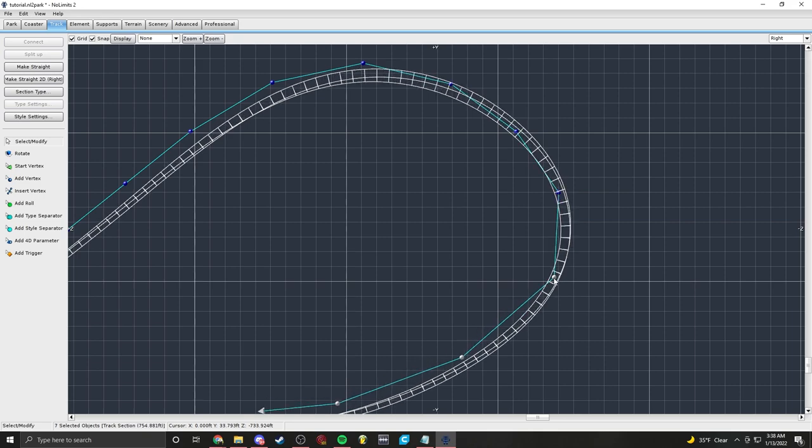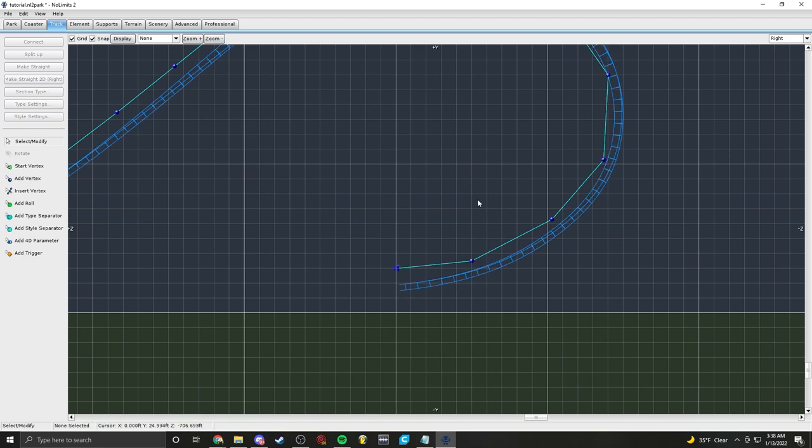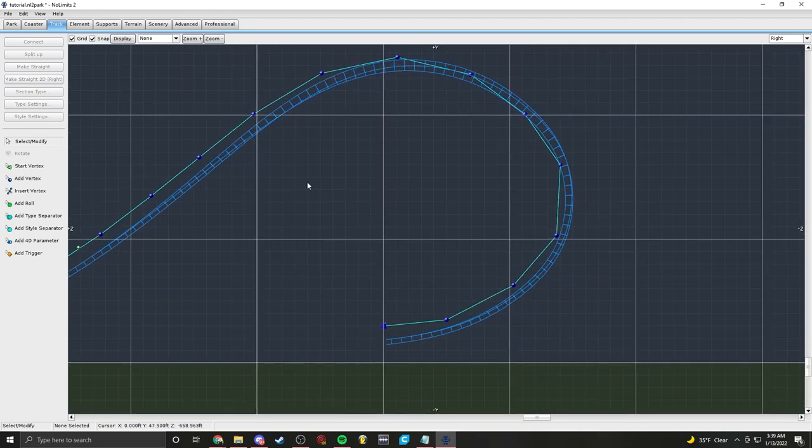I would also recommend doing a lot of looking into shaping. If you look at the difference between an Intamin Giga and a B&M Giga, their drops are vastly different. They all have different shaping. Same thing with loops. If you looked at a silhouette of a B&M loop, you would know it's a B&M loop. If you looked at a silhouette of an Arrow loop, you would know that's an Arrow loop. They all have their specific profiling, and the way they pretty much do their elements.